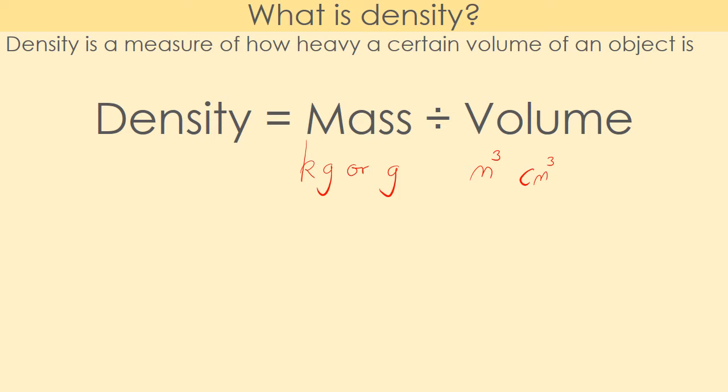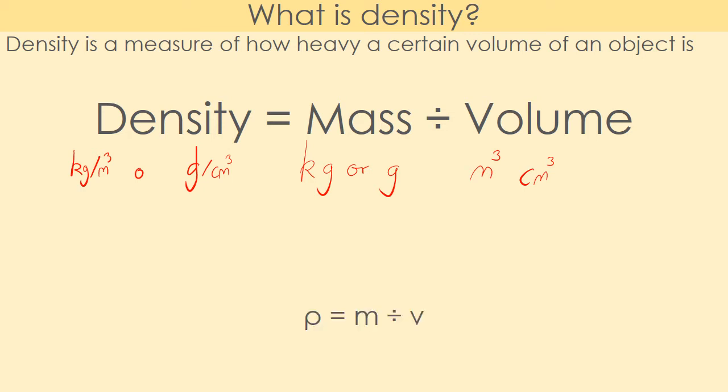And therefore, for our density, we can have two different units for it. We can either have it as kilograms per meter cubed, so how many kilograms we have of something per meter cubed, or we can have it as grams per centimeter cubed. Apologies for this bit sitting up there, not really sure why that's happened. But we can have kilograms per meter cubed, or we can have grams per centimeter cubed. And we get that by dividing the mass by the volume.